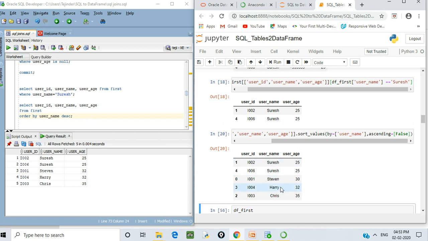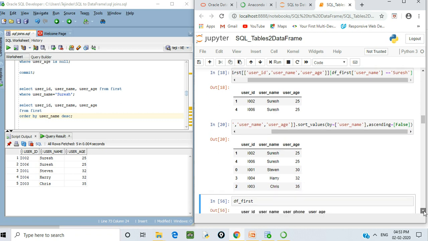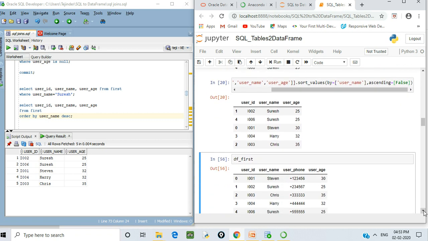It will again reorder the records using the username. But if you see, the index is not changed. The original index stays the same.